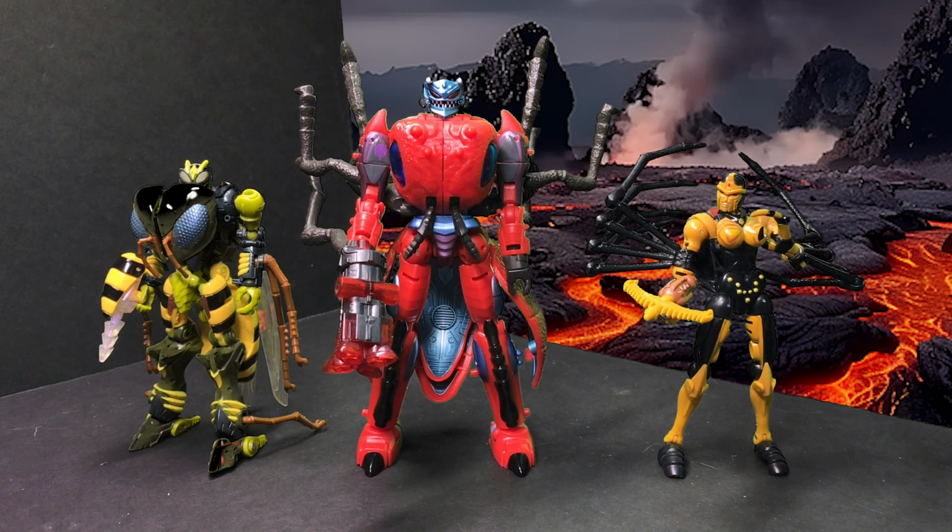I like that we have yellow, red, green, very distinct different colors for these characters, which tends to help them all stand out, which is great. But we'll get all these Predacons unboxed eventually. I got some other ones on ice we're going to get to, and it's going to be pretty sweet. But we got one more comparison here, so let's go pull out the big guns.